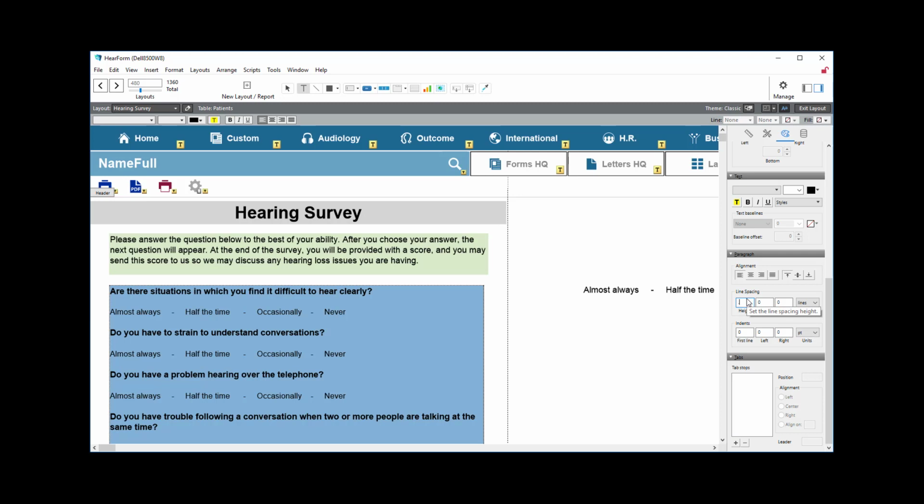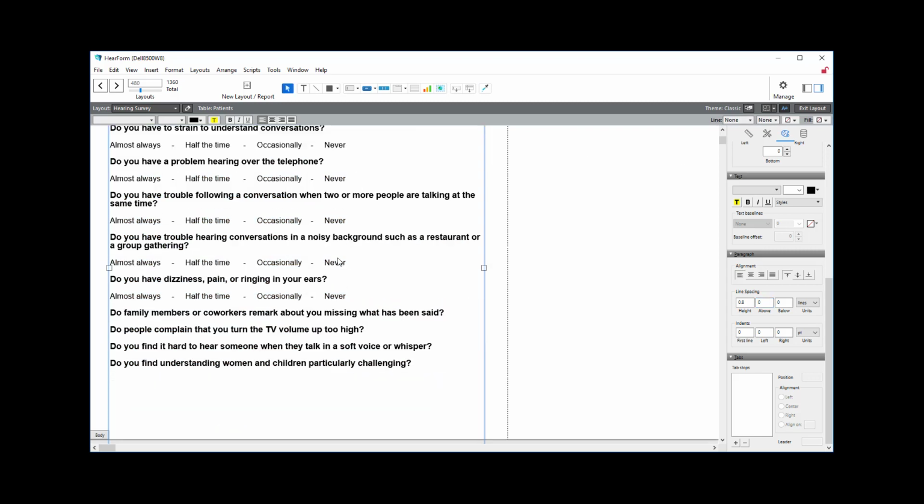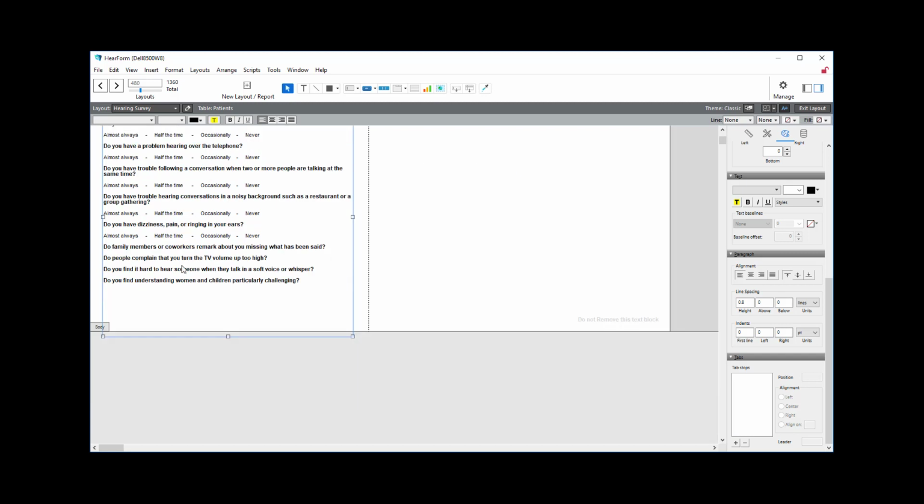And watch what happens when I type 0.8 or 0.9, whatever you want, and then press the tab key. Then what it just did is it made it tighter. So let's zoom out and show you what I mean. See now how I have some extra space at the bottom. I want to pull that up. I don't want that to be down below the body there.